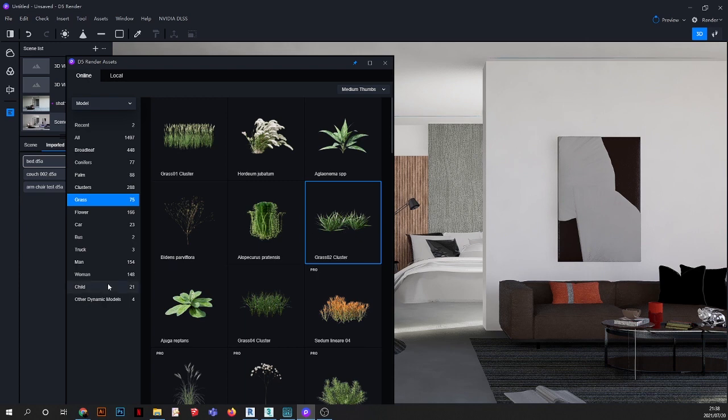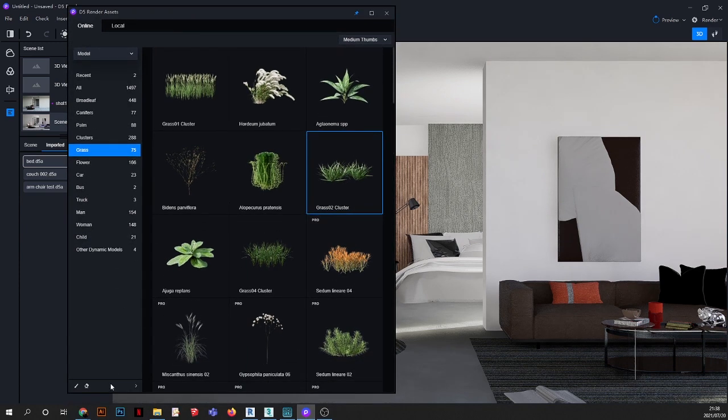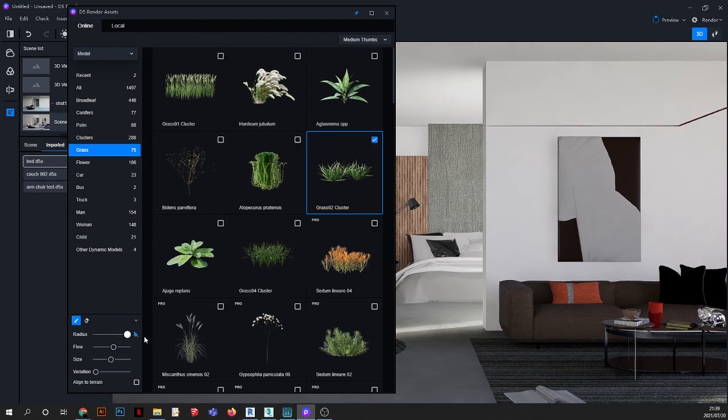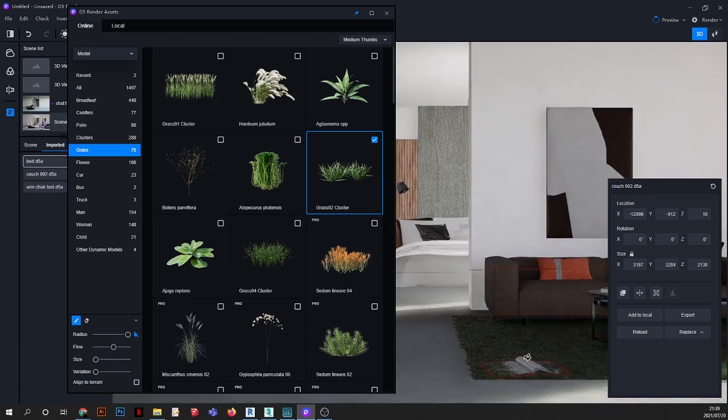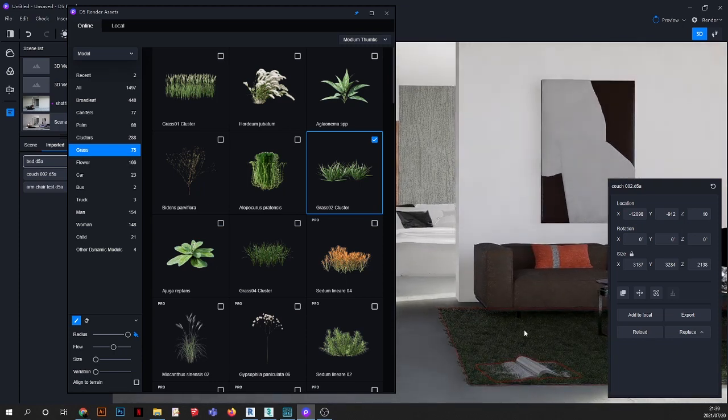Then I'll go to the settings where you can scatter. Then I'll use the paint. Then I'll increase the radius for it to allow to scatter. Then I'll reduce the size of the grass to very small. But you can see I've got a book there.